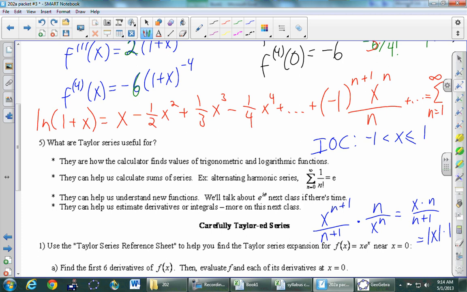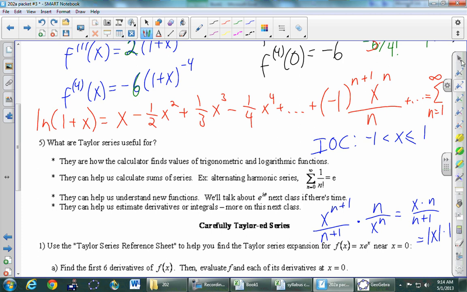If you plug negative 1 for x, what's the first term? It's a negative 1. Next term, is it positive or is it negative a half? It's still negative. Next term is negative a third. Next term, negative a quarter. They're all negative. So ignoring the negative, pretend they're all positive. It is 1 over n, and that has a name. That's the harmonic series. So does that converge or diverge? It diverges. So it diverges at negative 1, converges at 1.